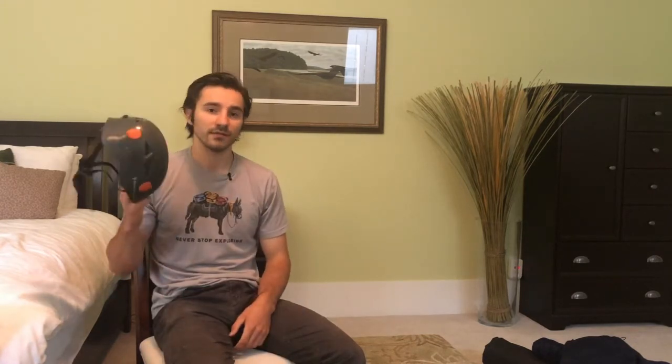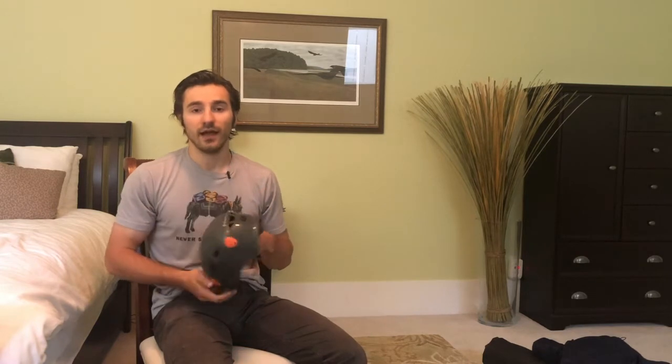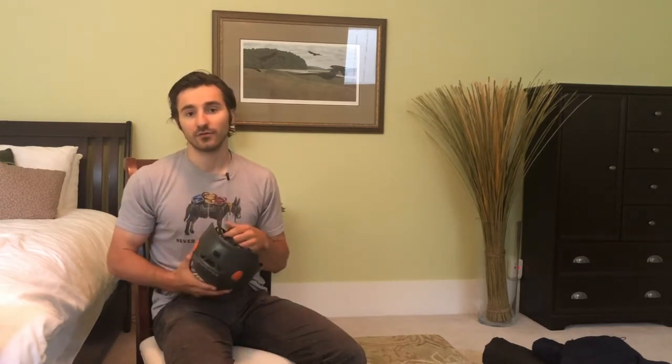So stuff will come loose from the rock, right? Rock crumbles all the time and it can fall down. It can either hit you or your belayer. It's also important to worry about because if you fall the wrong way and you get off balance in your fall, you might swing back into the rock head first. And people's helmets have legitimately saved their lives when climbing falls have gone wrong.